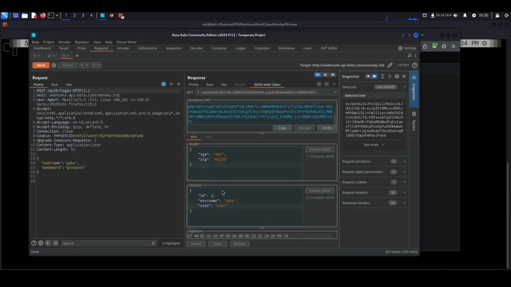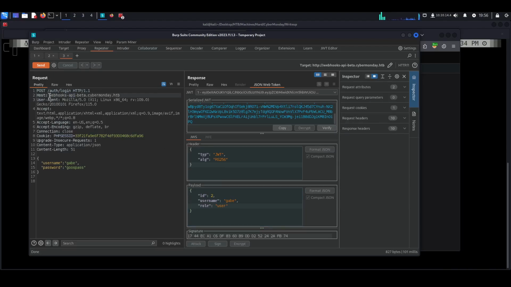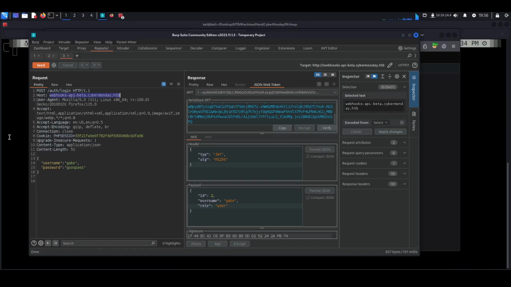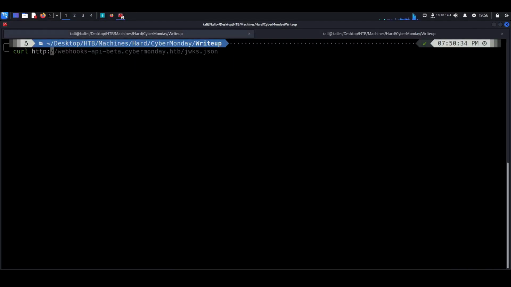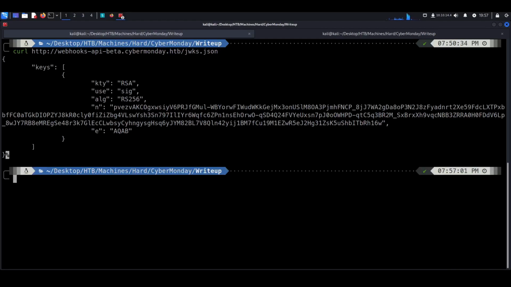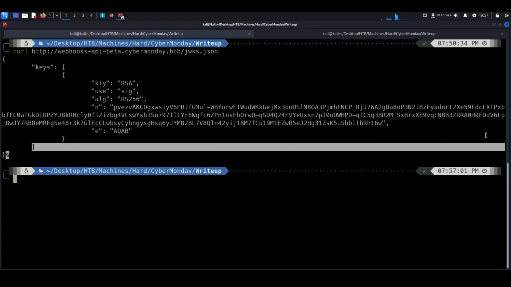But because this is happening, and we know that this is on this webhooks API endpoint, we might just try to see if this jwks.json file is available there. You can probably tell by the history that it is. So at the very least, we have the public key that's being used, just because we're allowed to see this. Ideally, you wouldn't let somebody see this, but the endpoint does need to see it, so it makes sense that it's available sometimes. We can use this iteration of the public key to try and perform an algorithm confusion attack.